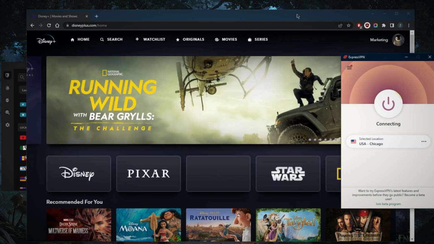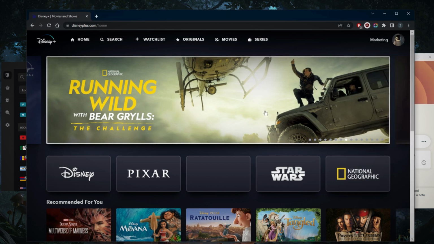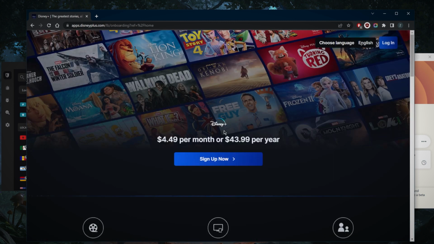needs. So if I go ahead and turn off ExpressVPN and refresh, even though I'm actually connected, you'll notice that I will just lose access to Disney Plus, and it'll just log me out. Once I try to log in, it'll try to find out what my location is right now. It already detected my IP address not being in the US, so that's why it logged me out, and it will give me a library that I'm not interested in.